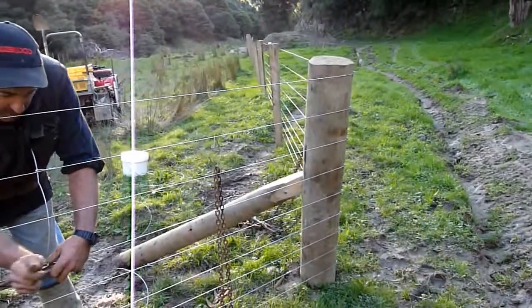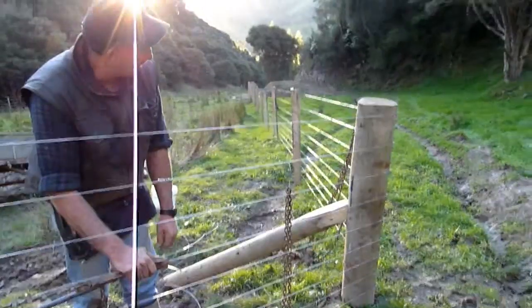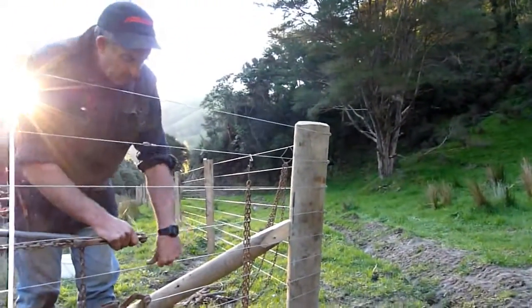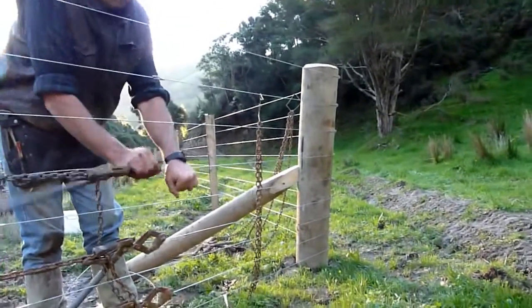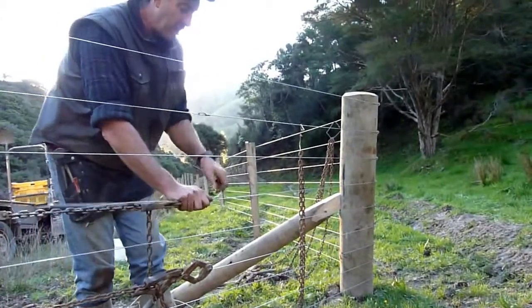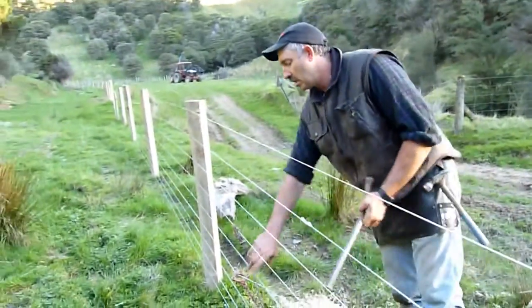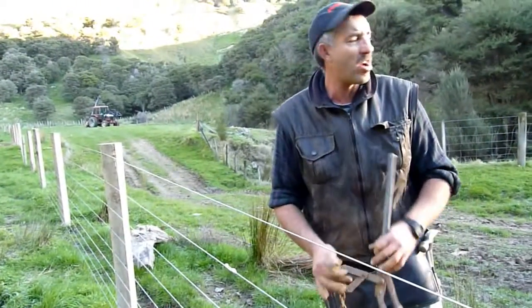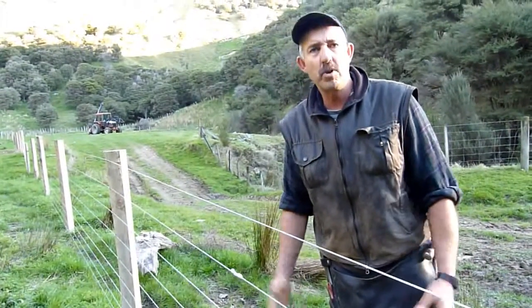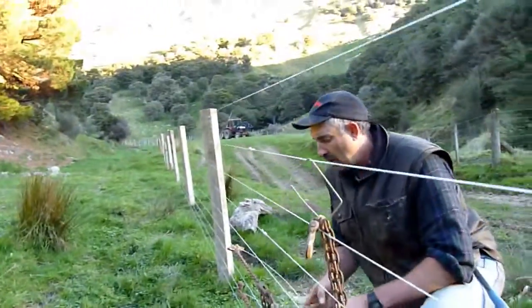This one here is the same length in the ground as it is out. The ones at the end of the line are about 1,500 — or 1,300 — millimetres deep. Shouldn't move. Some of this soft ground around here is letting us down a bit — we've got to make sure we put foots on them. We're lucky that we're doing this job in the winter, wet season, so it makes us think really hard about putting foots on that aren't gonna move. Because in the summer you can be fooled — you think it's nice and dry, just put a little foot on and away we go. Come winter time when this ground gets really wet and you've got a tight fence, it'll move. Which is quite unfortunate.